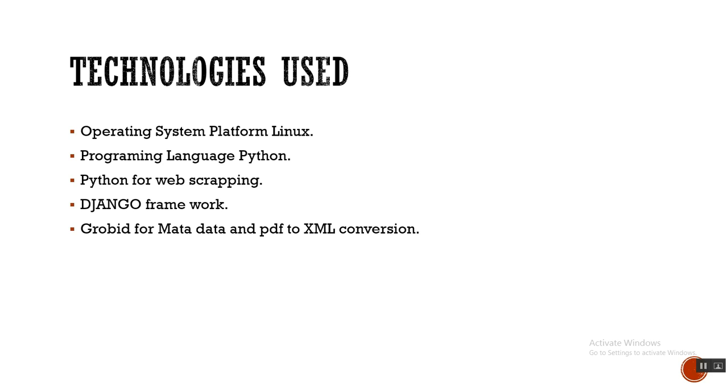In the first cycle, we were using PDF Miner to convert the PDF into a text file, but it was not giving accurate output and its working was not as efficient as we wanted. So we decided to use GROBID to get the metadata and the text of the research paper because its accuracy and output are much better than PDF Miner.